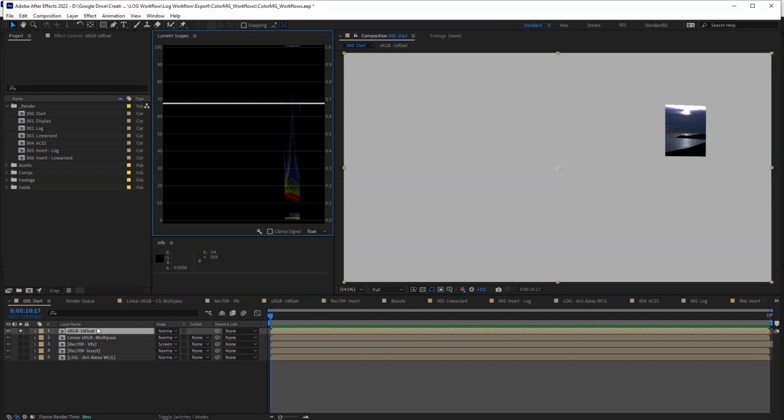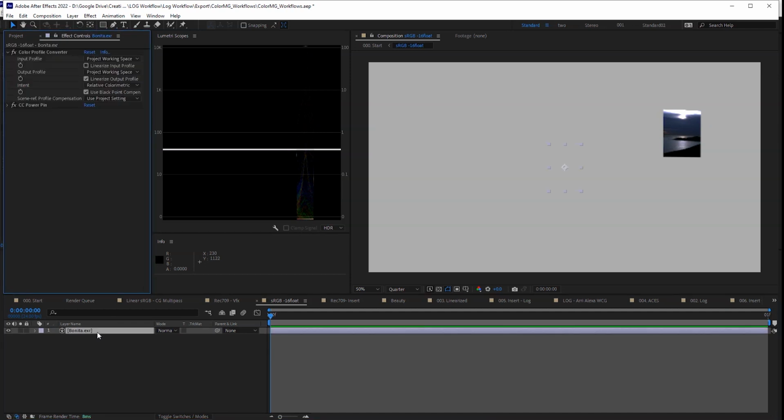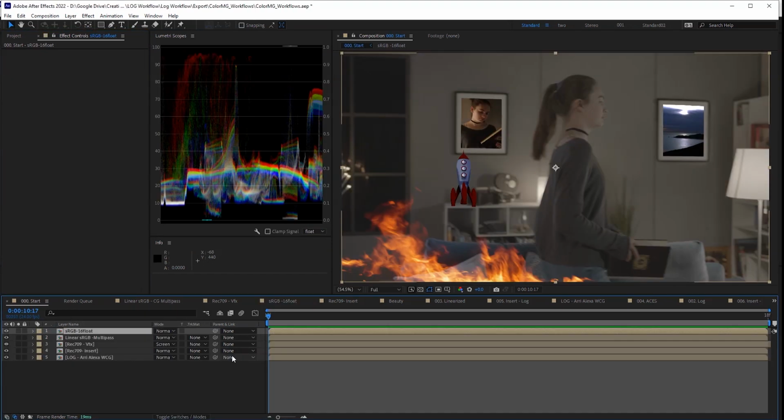And let's go inside. Now this is again an EXR pass, so we know that After Effects adds gamma adjustment. I want to remove the gamma adjustment. I will add a color profile converter with the default settings and linearize. This way I remove the gamma. Going back. So this was kind of preparation work with color managing to just get to the starting point.